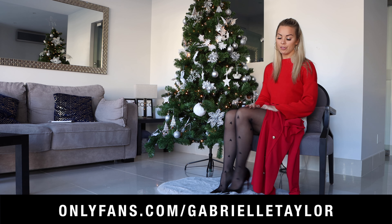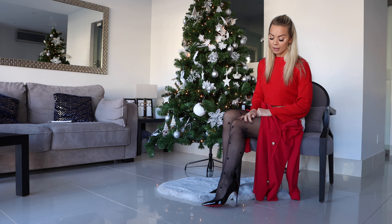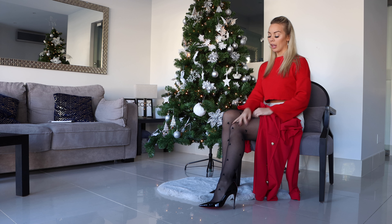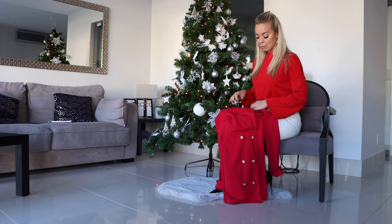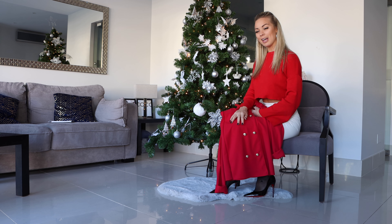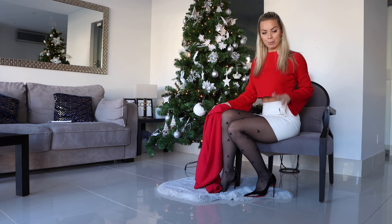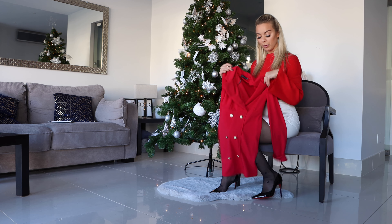Have you got your Christmas tree up at home yet? If you have, comment down below — tell me, what have you got on your Christmas tree? Is it a colored theme, like mine, silver and white? Is it gold, green, grey, purple, blue? What kind of theme have you got going on in your house right now? And if you don't celebrate Christmas, then what have you got going on? Is it still holiday season? Tell me in the comments down below.